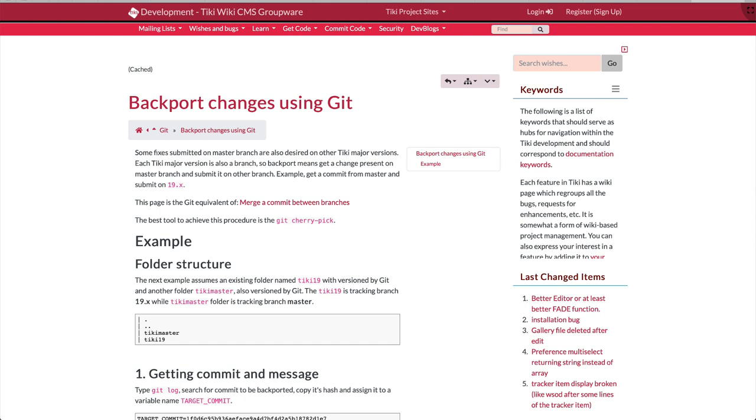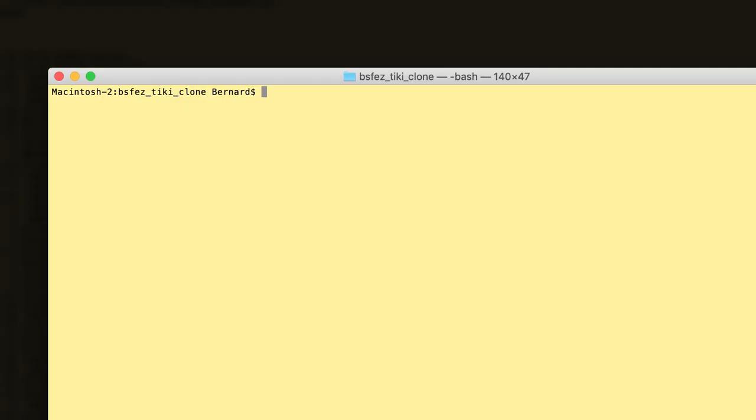There is no backport in Git, and there is cherry picking. Cherry picking in Git means to choose a commit from one branch and apply onto another one. This is in contrast with other ways such as merge and rebase, which normally apply many commits onto another branch. To do a cherry pick, you need the hash of the commit you want to apply onto another branch. You can find it at GitLab, right next to the commit line, or on your git log in the branch you committed. Let's cherry pick backport, our last change from branch 20.x to 19.x.